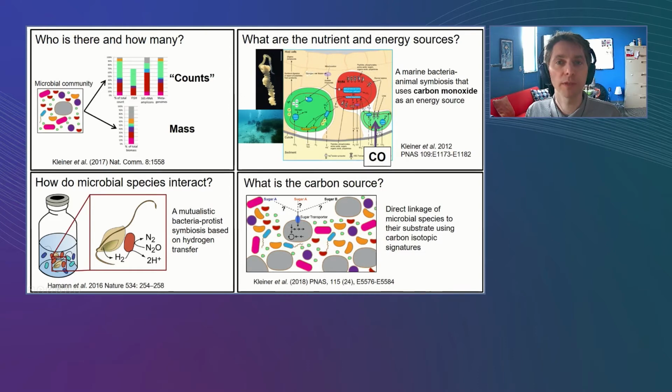These symbionts are responsible for autotrophically fixing carbon dioxide and ultimately feeding the host. And for a long time, it was unknown what energy source these symbionts use to actually fix carbon and provide nutrition to their host. There was a metagenomic study that came up with a lot of really good hypotheses, but ultimately it was metaproteomics that allowed us to really identify one of the energy sources. We found that in some of these symbionts, we have very abundant carbon monoxide dehydrogenases. These carbon monoxide dehydrogenases allow the symbionts to use carbon monoxide as the energy source to fix carbon.